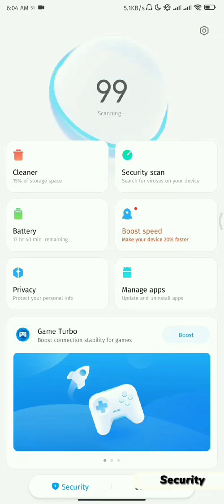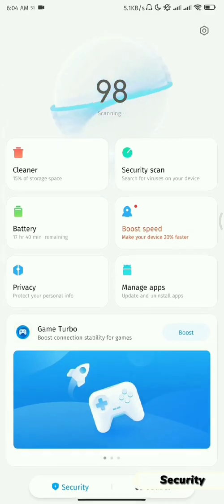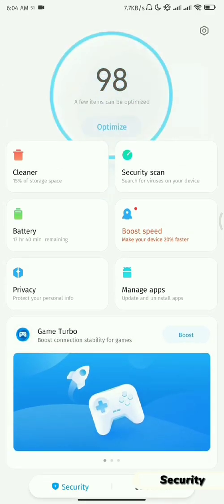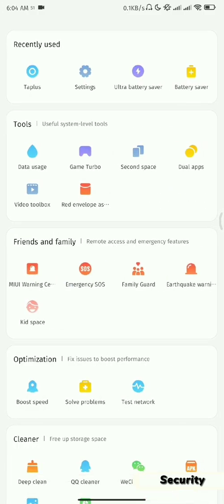Here you have the cleaner, security scan, battery, boost speed, privacy, manage apps, and game turbo. In the game turbo you have the general settings, performance mode, DND, and the additional settings.